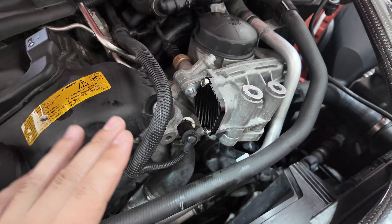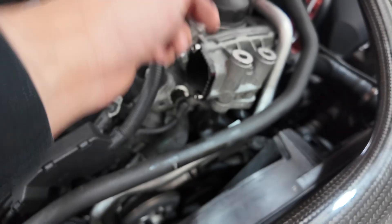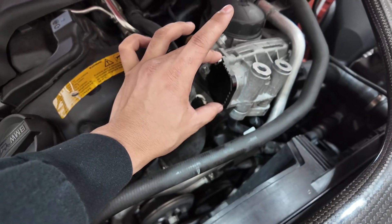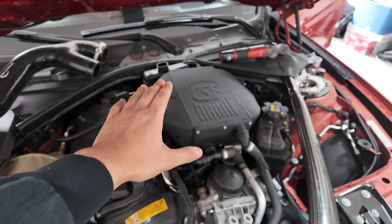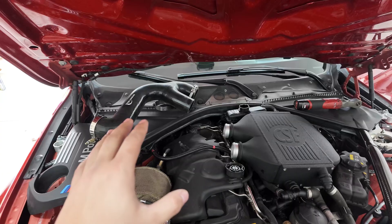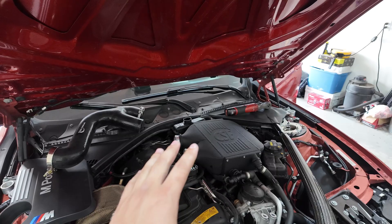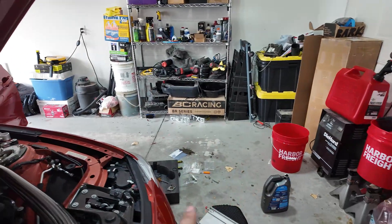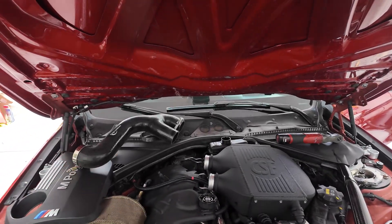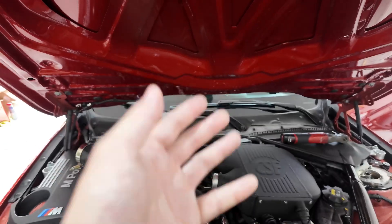The new thermostat is installed. I have the heat sink oriented so that when the fan pulls air through it guides it through that way. The cooler is on its second bleeding process and should be done any moment. Once that's complete we just have to put the charge cooler pipes back on, the valve cover back on, and the car should be ready to start.